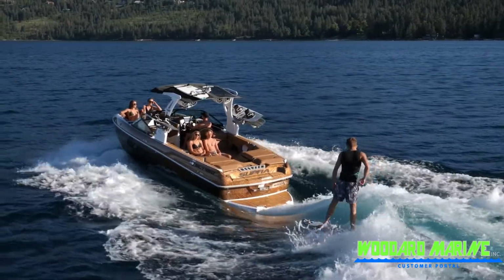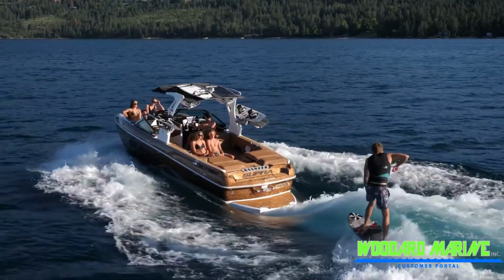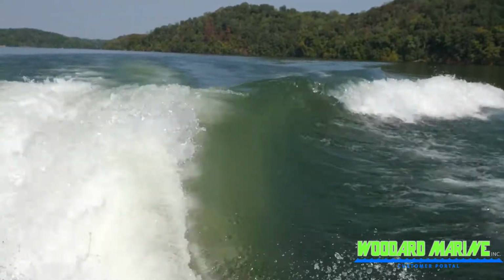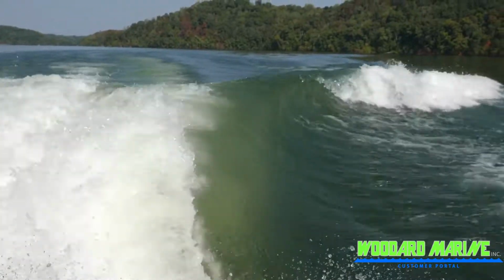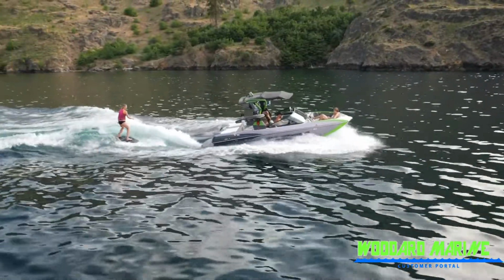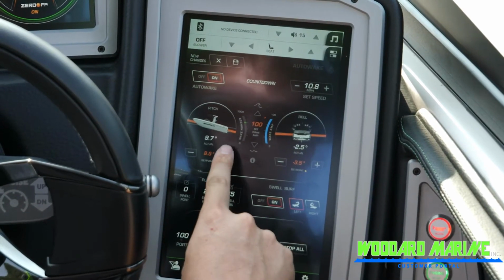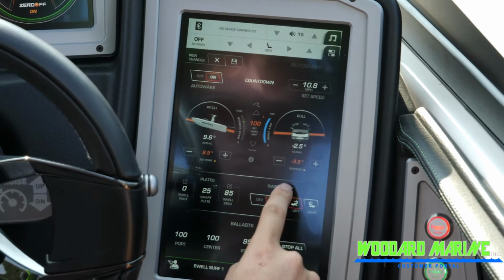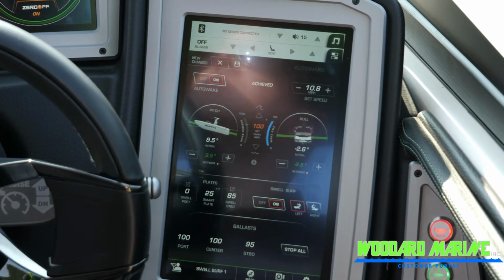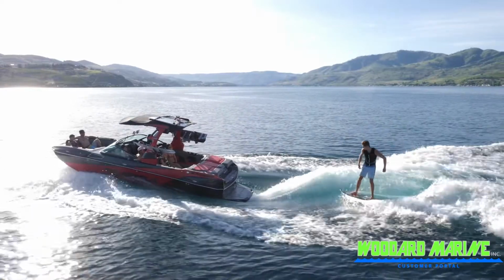The first tip we are going to give you is showing you a way to customize your wave and maintain ballast on board just by adjusting the factory set points. For example, you accelerate up to speed and the wake has formed and you really like the wave, but the AUTOWAKE system has not achieved those factory set points. You can change the factory pitch and roll set points to match your actual pitch and roll so that AUTOWAKE will not have to make any adjustments. The pitch and roll numbers will turn green and it will no longer pump ballast in or out unless the passengers move or other items are adjusted.